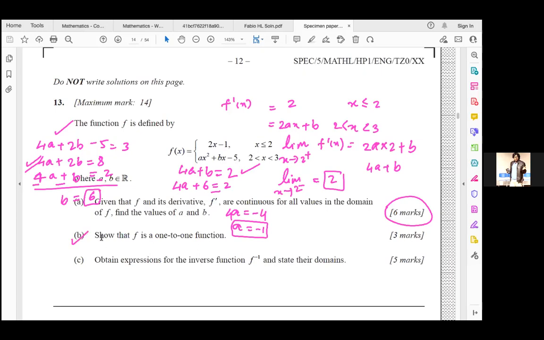Now, this is the function. Do we actually have to graph it to see whether it is 1-to-1 and if it makes sense? In this case, the given function is 2x minus 1 for x less than or equal to 2, and this is the second function. It makes a lot of sense if we graph this. Since this function is valid for x less than or equal to 2, if I plug in x as 2 here, I get the y value as 3, and the straight line cuts the y-axis at -1. So that's your first function.